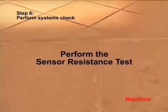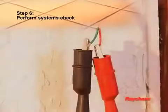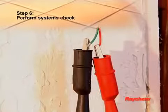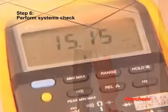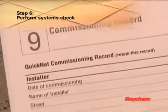To perform the sensor resistance test, set your multimeter to the 200K ohm range. Connect the multimeter leads to the red and green wires. Make sure the meter reads between 9 and 25K ohms. Record these readings on the commissioning record.